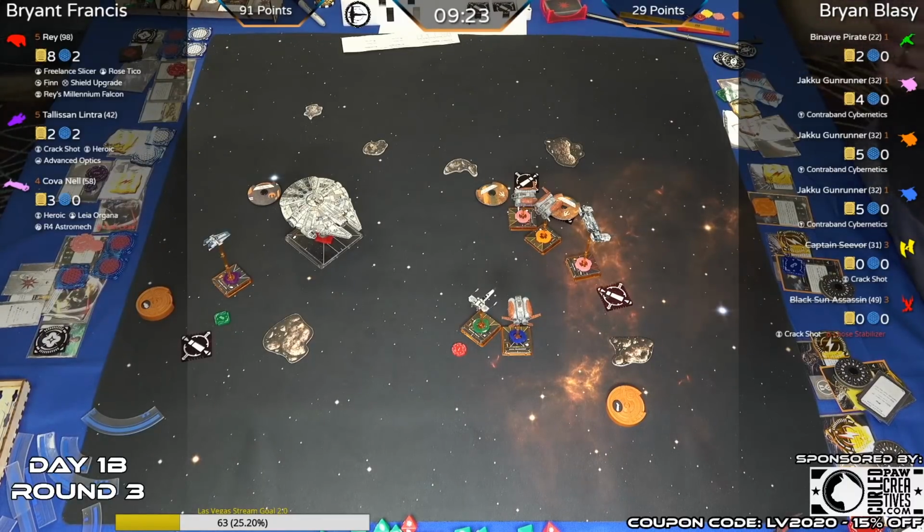Did the quads not go after Ray this turn? Or did they not have range? No, they just whiffed. They were just bad. It's a lot of whiffing happening. That's a shame that there was not more damage by Blasy onto Kova there.